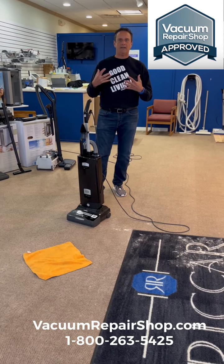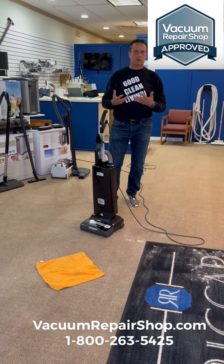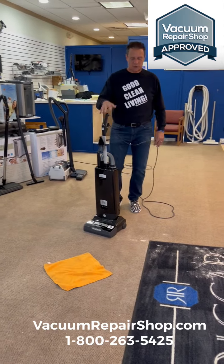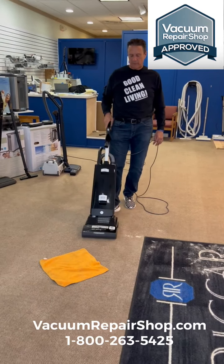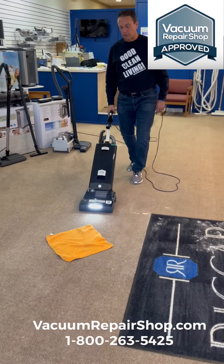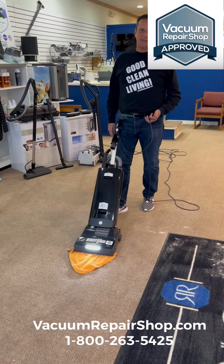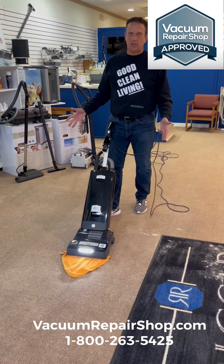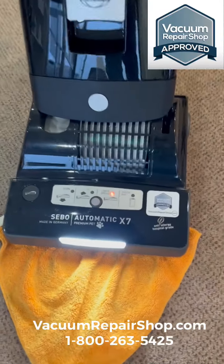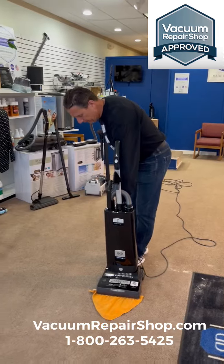And it is going to help the machine. It's going to make the machine last longer. It fits under the category of last longer. You're not breaking belts. You're not opening the machine to get at the belt or anything. So watch what happens. If I go into the bed, pick up a sock or a shoelace, in just a few seconds, the machine goes off, a red light goes on, and it tells you to check the brush roll. Okay? So we just turn that over.